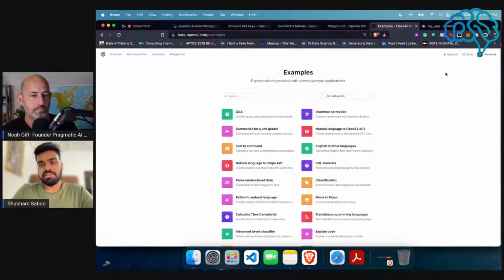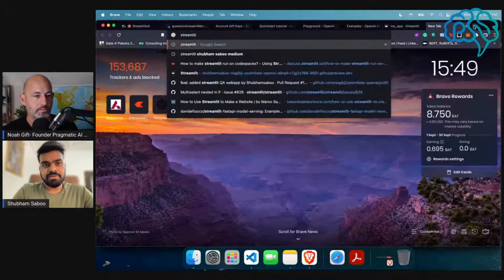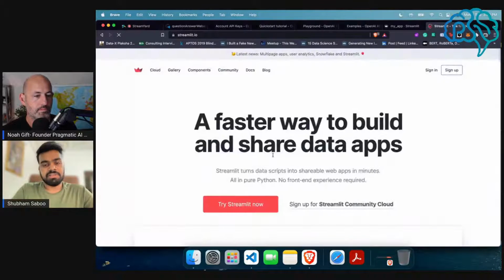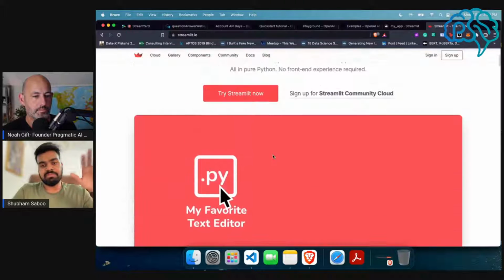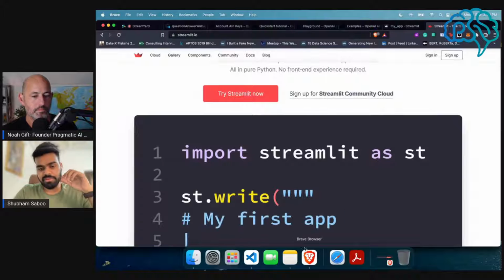To build this front-end application on top of this backend code, we'll use Streamlit. Streamlit is a framework that lets you build data applications all in Python. If you want to build a front end but have no understanding of frameworks like CSS, HTML, or JavaScript, don't worry. Streamlit lets you build everything in Python. Now we are going to quickly see how. So let's quickly jump to code.